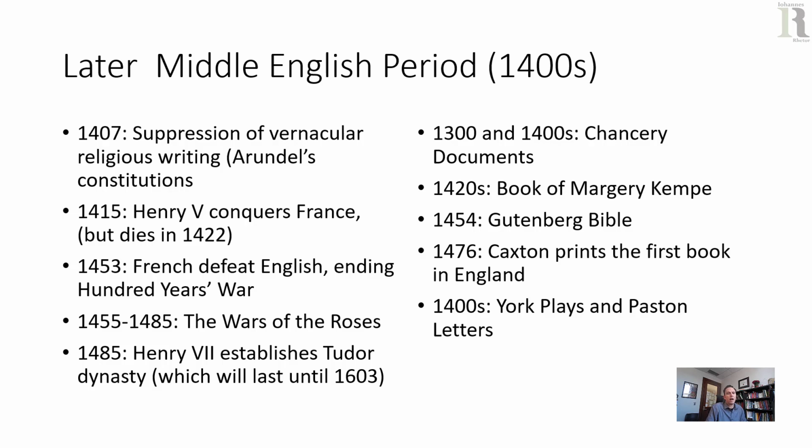And one way to do that was to be very, very staunch about supporting the church officials and get them on their side. In 1415, we think the 100 Years' War is over because Henry V manages to win, but he dies of dysentery not long after. And that's rough, buddy. And his son is a baby, and things kind of fall apart. And in 1453, the French defeat the English finally. The only bit of France that's still held by England is the port of Calais in Normandy, which they will hold until, I think, late in the reign of Henry VIII.